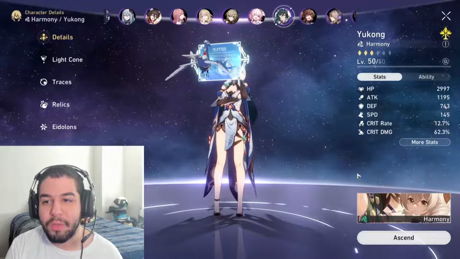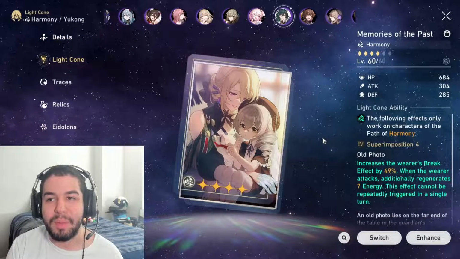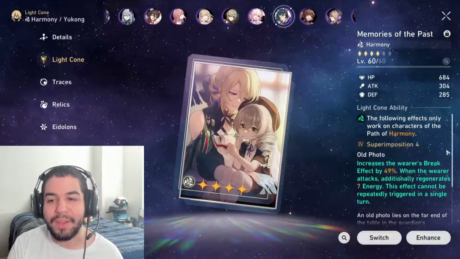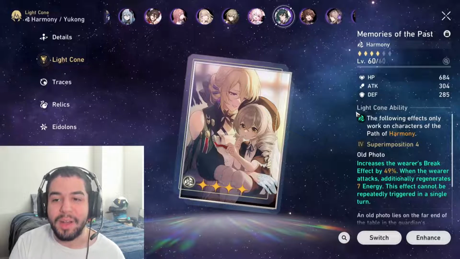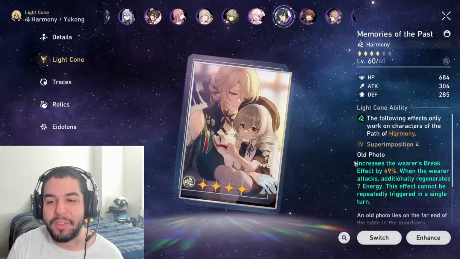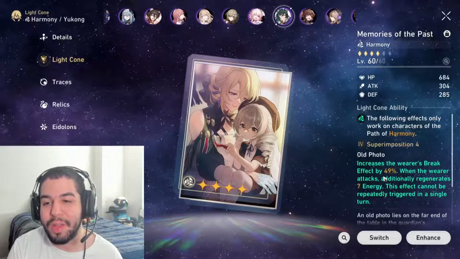So starting out here with the light cone. The light cone I'm planning to run on my Ruan Mei is going to be Memories of the Past. I do only have it at S4. If I can get an S5 copy while I pull, that'd be awesome. But if not, it's still very solid. Gives a good amount of break effect at S4. At S5, this will be at 56%.